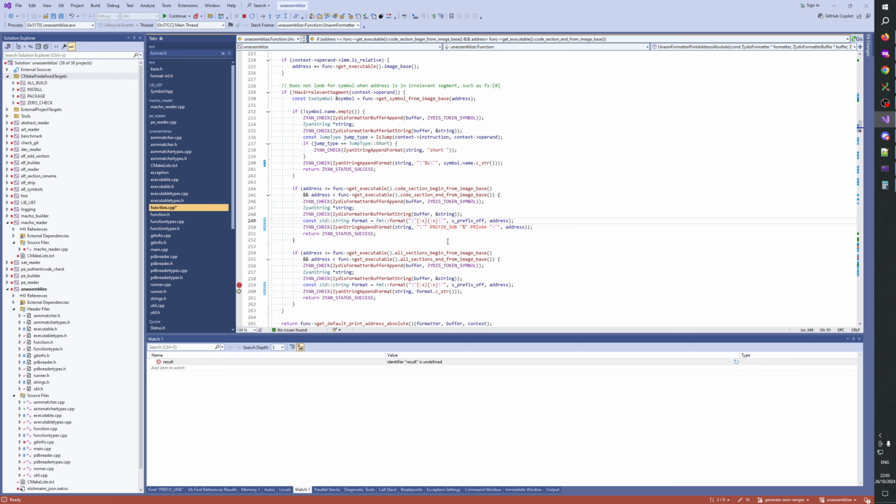Okay, so here we would have prefix sup and then also x address, quotes, yeah. Format.cstr.